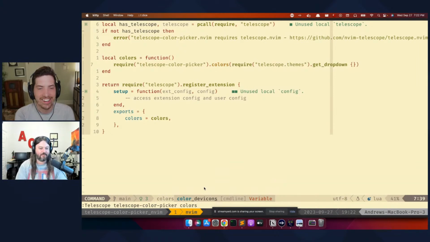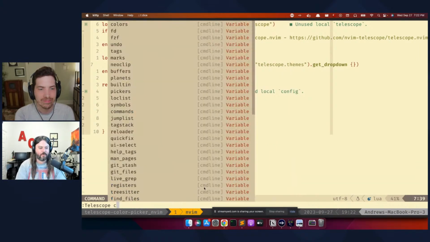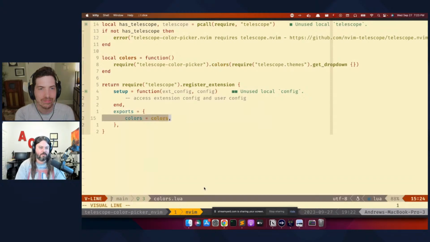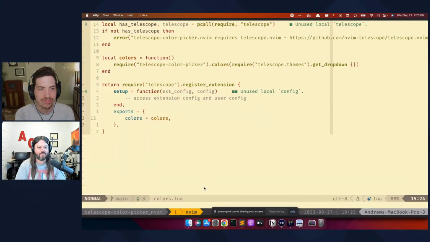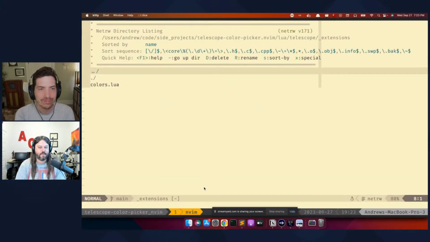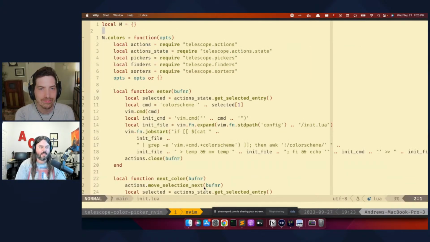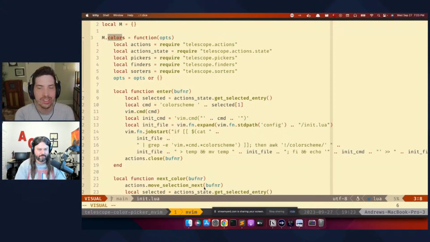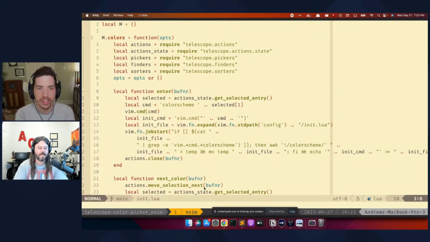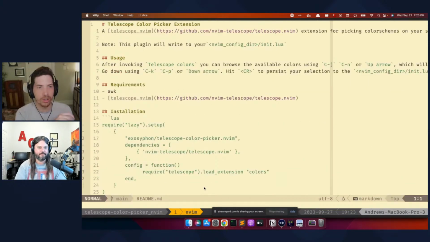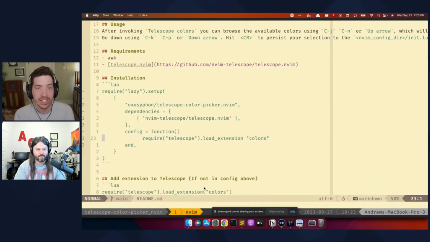Everybody does this little shorthand to where you can just say telescope and then whatever the thing is, and you do that with naming it well. So you name this file that thing, and then in the init.lua, that's the function right here. Colors. And then I think when you go to register it, you end up registering it under the same name, right? In the config. Yep. So we were looking at mine, and I had telescope load extension, and you have to name it, and the name is determined by the developer who makes the plugin, and they all sort of have to line up. Yeah, colors. So you have to line it all up when you go to load it.